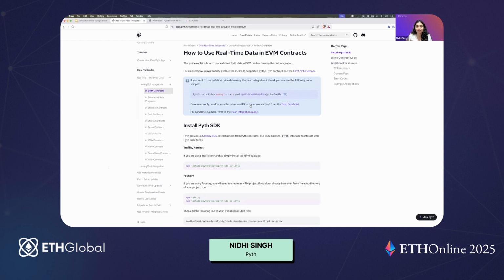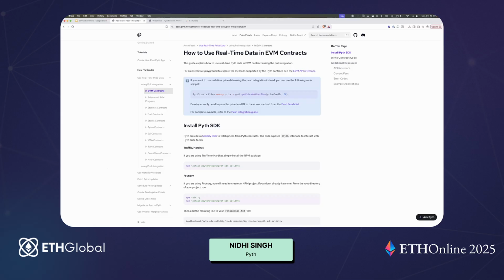There has to be code in your Solidity smart contract. So if you are somebody who is just getting the data from Hermes, which is an off-chain service, you won't be eligible for the bounty because the data that you are getting can't be validated. When you call this update on chain method that we have, at that point of time only we are checking the authenticity of the data that came through Hermes. So the verification can't be done, so it won't be counted like a valid price usage.